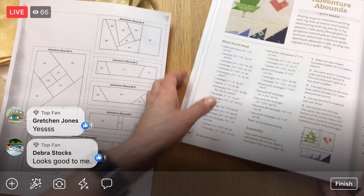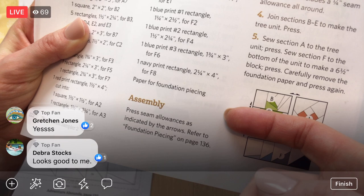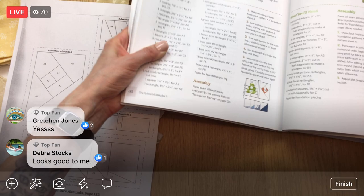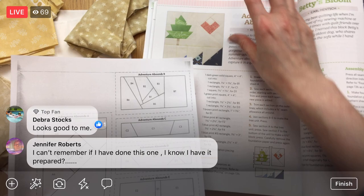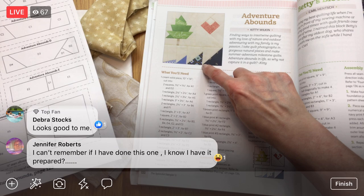You can see a little image of how these are actually going to work. We have all our little sections, and you can see that section B here looks crazy alone, but once you get that little green in and add it to these other sections, all of a sudden it looks like a tree. That's what we need to decipher here. For example, with this A, it looks like this center area may be our heart. One thing to note is that these will actually be flipped in reverse. So here is that bottom piece, but look, our triangles are going up this way.